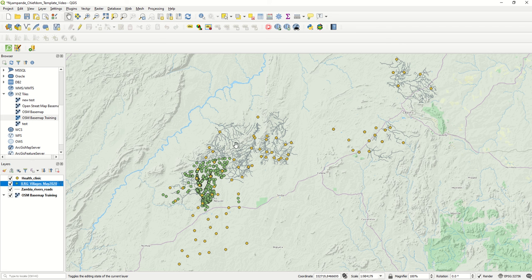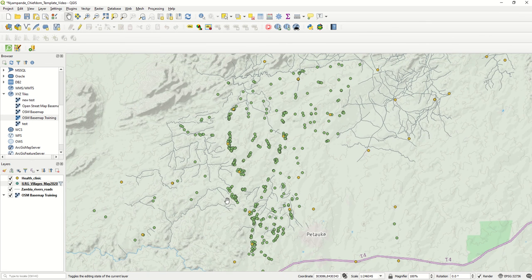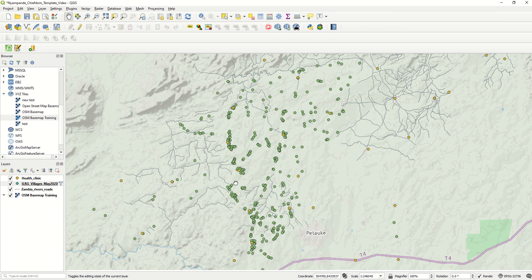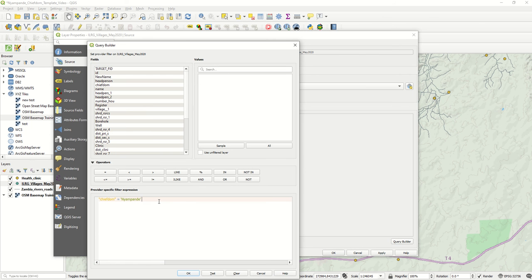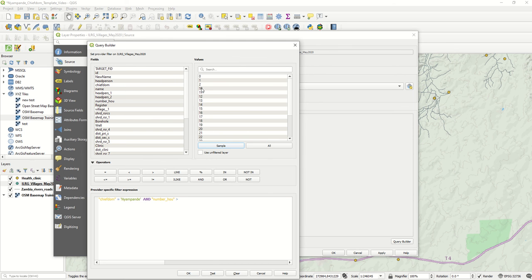We also want to limit our villages by the number of households, because as you can see, it's very crowded with all the villages. So we would like to limit the villages shown to only those villages that have more than 10 households. So what we will do is go back to our query builder, click on query builder, and now we want to add another part of the expression. So we will add and we want the number of households, so we'll double click on that, to be greater, click on sample again, 10.